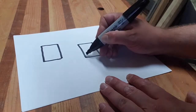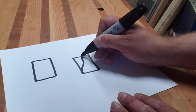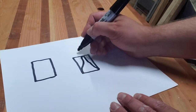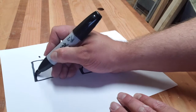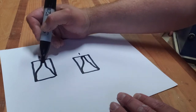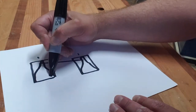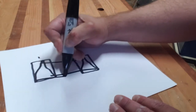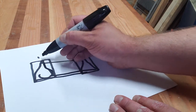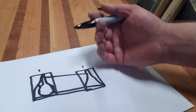So what we're going to do is cut some kind of curviness out of them. I don't know exactly what yet. And so the top will be a little bit back of the middle of the sides. And we will have a piece running this way for the neck of the guitars to lean against. And then we'll have two bottom pieces that will run for the base of the guitar. So the guitar will sit in there like that and lean up against this piece here. And yeah, that's basically what we're looking at.